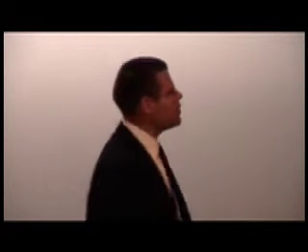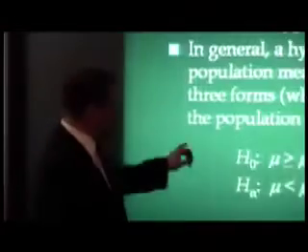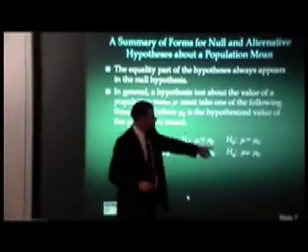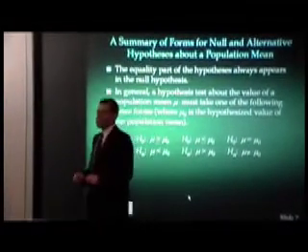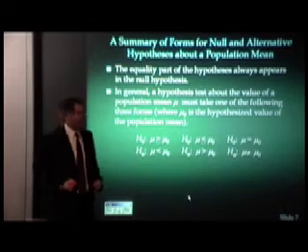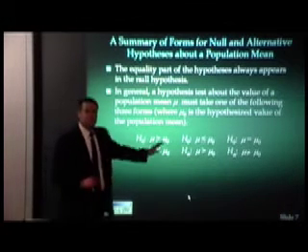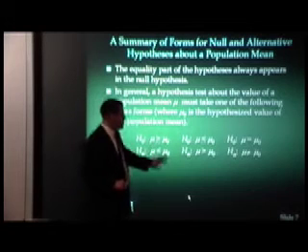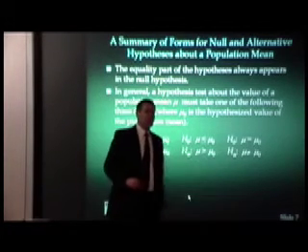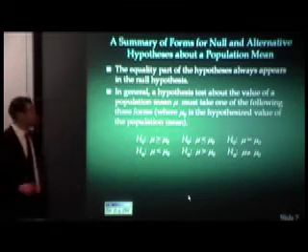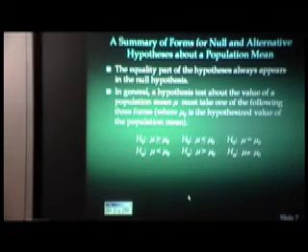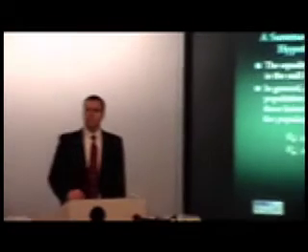Okay, so these are the only hypotheses that you can have with means. Notice the equality part is always in the null hypothesis, and we'll talk about why that has to be briefly. But this is it. There are no others. So these two are one-sided, and the last one is called a two-sided hypothesis, or hypothesis test. And also notice that if you have the null hypothesis listed, the alternative is given. Right? Because between them, they are collectively exhaustive and mutually exclusive.